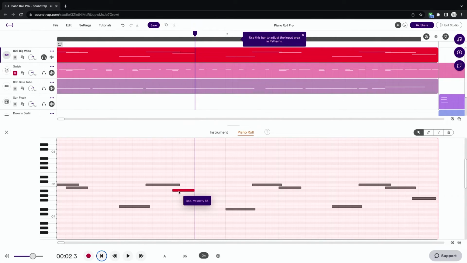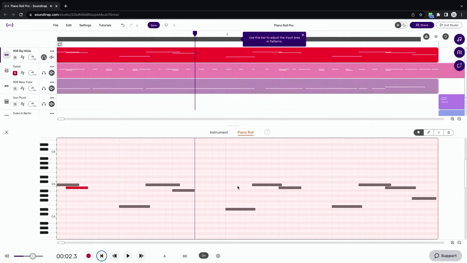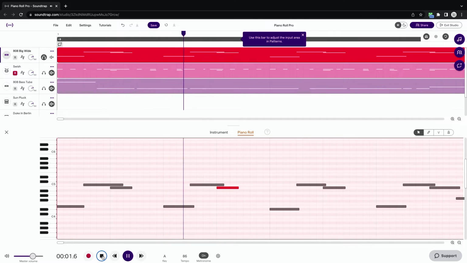First off, if you click on the note, it said it was B4. It tells you the velocity, so it gives you some information about that note. All these other notes ended on B. So all I have to do is click the note and move it up. Now make sure that your snap is set to the right one, otherwise it'll snap to wherever. So I wanted that. Let's listen back. All right, this note was weird too, so I'm going to click it and move it up.